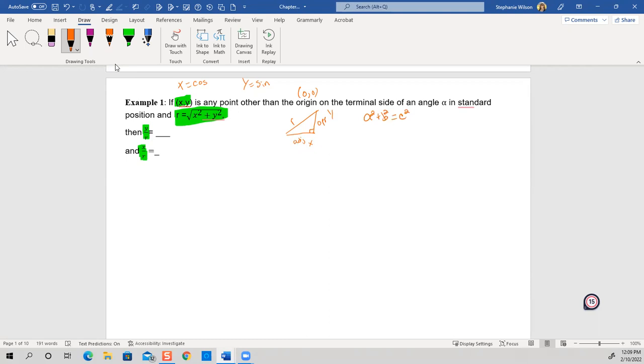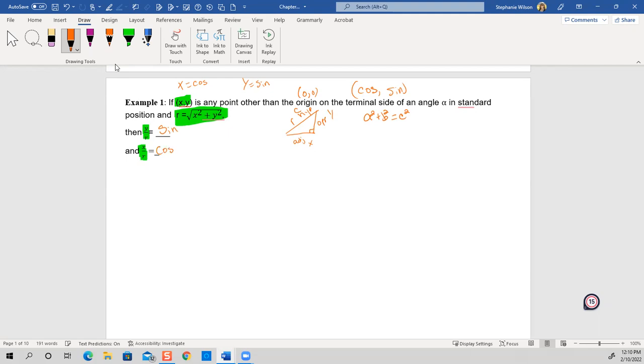Whenever we talk about the longest side here, r, which is the hypotenuse, sometimes called c, we say that the two other sides, opposite and adjacent, will add up to give me r, right? That makes sense. Now we need to determine what our new ordered pair is. Again, cosine became x, sine became y. So we need to determine what is y over r. Well, y over r means opposite over hypotenuse, so that's my sine. X over r is adjacent over hypotenuse, which is my cosine.